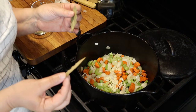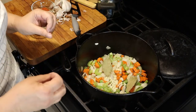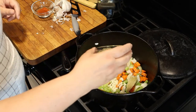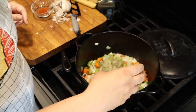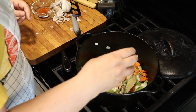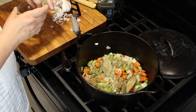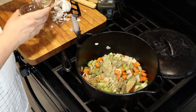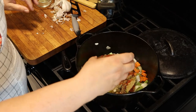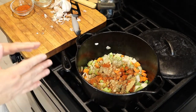I use two bay leaves, though a lot of recipes call for one. You put them in the soup and let it cook down, but you'll remove them later — obviously you don't eat them. Then we're going to put in some thyme, because I think every vegetable soup needs thyme. I'm always pretty generous with my seasonings — I believe in seasoning your food. And I have a little bit of smoked paprika, which is also really delicious in a beef vegetable soup. So now we have our foundation built: our fat, our aromatics, and our seasonings. I'll allow this to cook down until the vegetables are translucent.